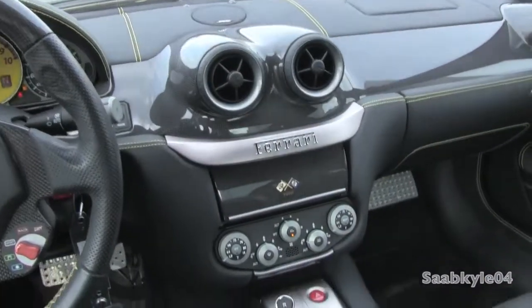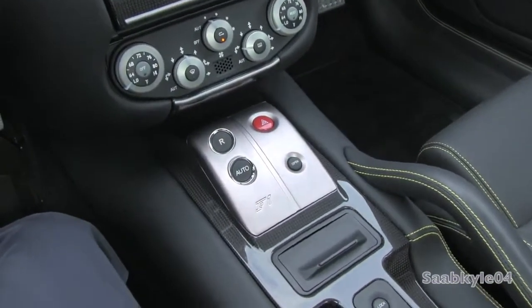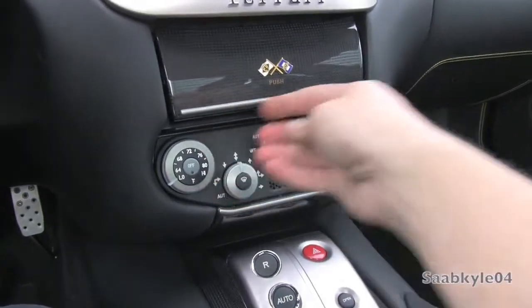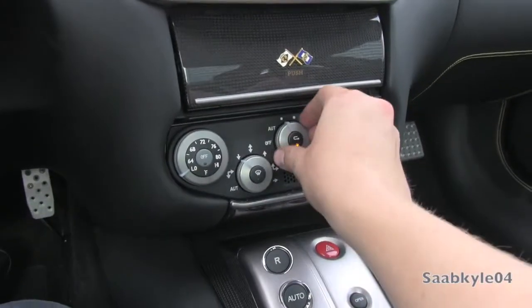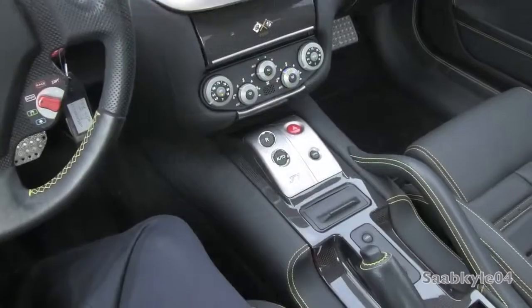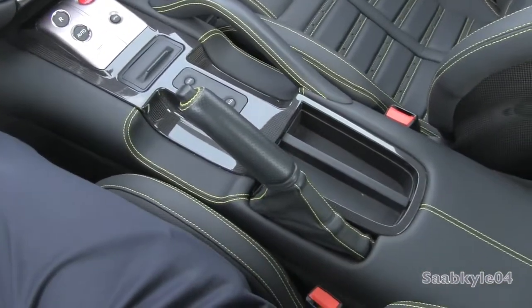The satin aluminum highlights the middle portion of the dash, as well as the gear selector down below like you saw earlier. Independent dual-zone automatic climate control system as standard. Temperature adjustments on either side, independent zone adjustments, front and rear defrost, as well as fan speed. All in all, the center console is pretty simple, just a combination of carbon fiber as well as leather.